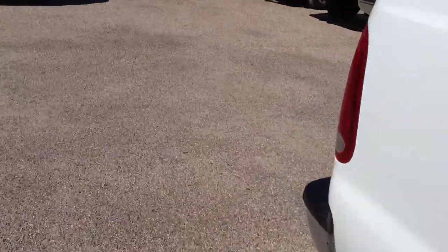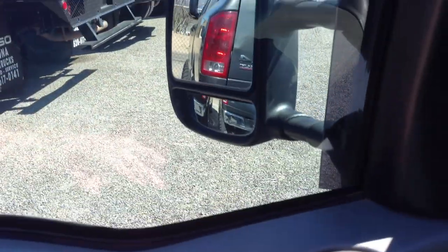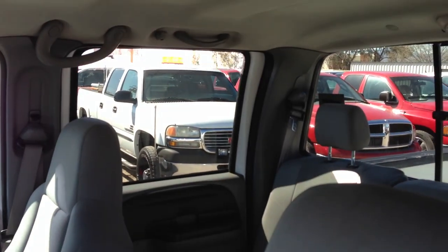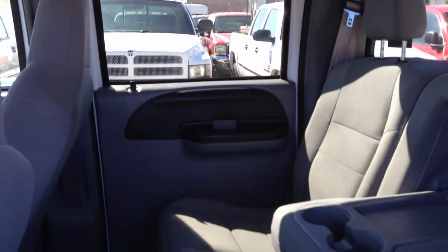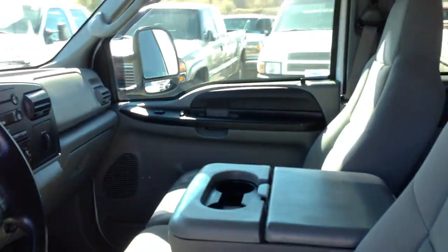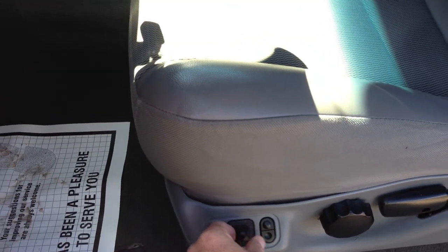We have the seat going up, back, seat back up and down — that works. Seat up, seat down — that works. Nice truck. Driver window, passenger front window, passenger rear window, driver rear window — all work. Let's try the master door lock switch: front and rear — that works. So we've gone through all of that and everything checks out.